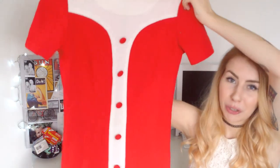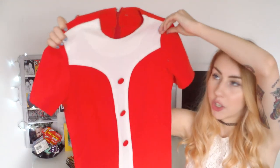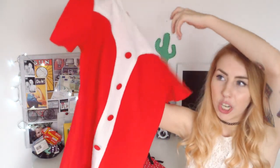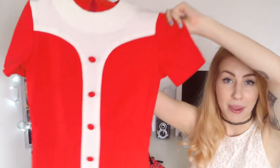Oh my god — it's a scooter dress! It's white and red with buttons going all the way down the middle and I adore it so very much. This is another piece I'm going to treasure forever. It was £26, which, when you look at the price of vintage now, is actually a really decent price for a go-go dress. I think other places would put this up to £40 or even £60. It's so cute and adorable on.